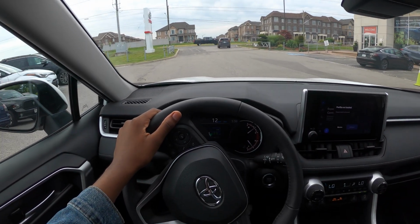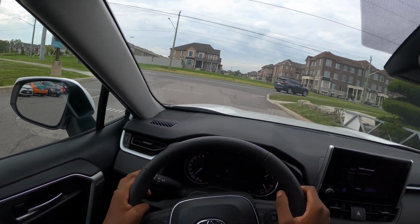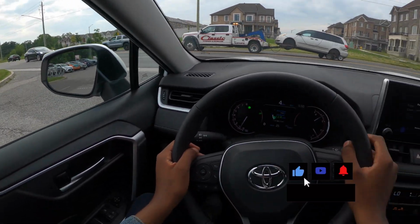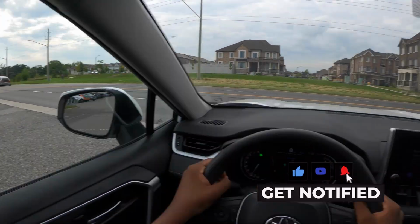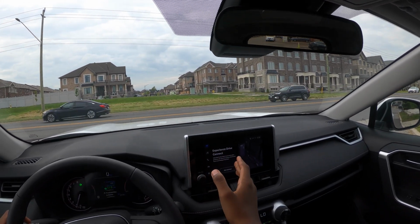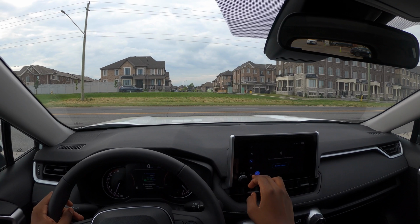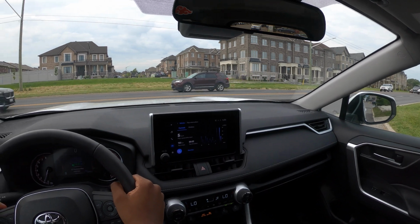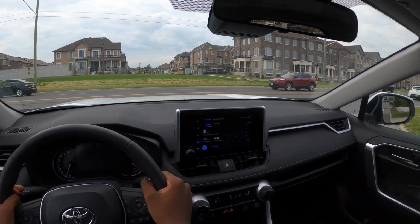With a top speed of, wow, it doesn't even show you the top speed in this one. That is a different feature from the older ones. The lower models will give you the top speed, showing you the RPM. This one has the heat, the fuel, and the RPM, which is why I knew something looked different about this gauge cluster. It's not fully digital, but it has digital elements in it as well. And of course, we have our gigantic screen. Navigation is subscription-based, but nothing too crazy. We have our sound, phone, and if we go here, we have our trip information, which shows you our average speed and how much range we have in general.